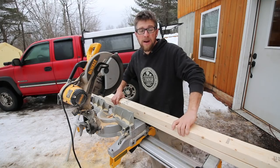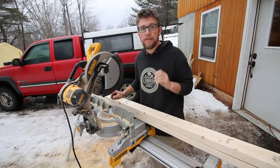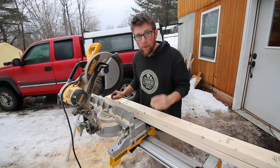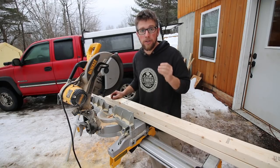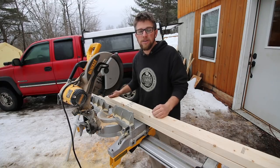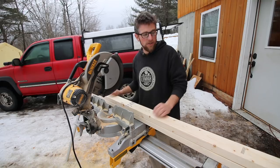The first thing I did when I was at Lowe's, I looked for the straightest 2x4s I could get, which always isn't easy. Second thing I'm gonna do this morning is look through the four 2x4s I got and pick the straightest two. These are going to be for our long section. I got my two straightest ones and I'm going to cut these down to 57 and 3 quarters of an inch.